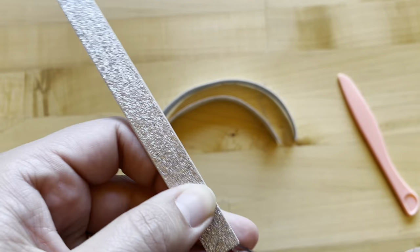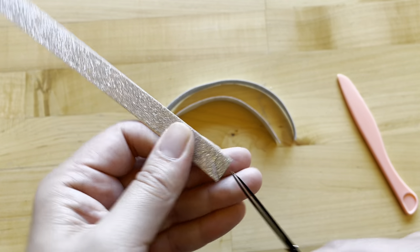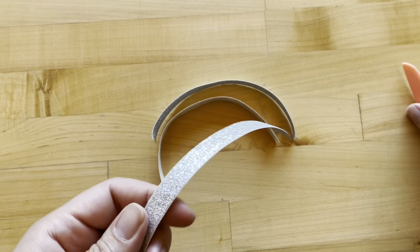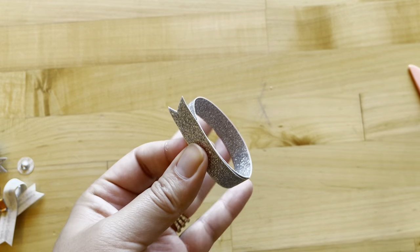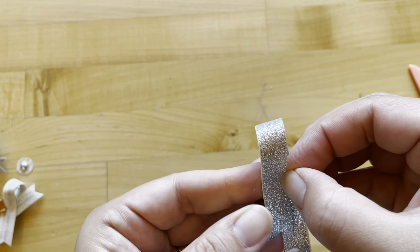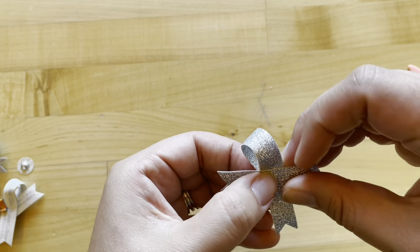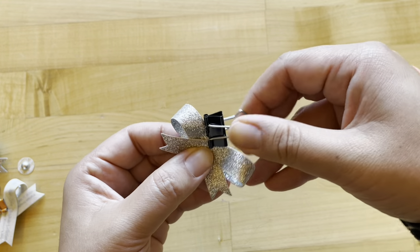Next we are going to cut a triangle in the bottom of all three of our ribbons. Then take your bone folder and start to curl these to give them some shape and get them used to getting into loops. To create my bow I'm just folding this approximately in thirds. I'm going to add some adhesive in the inside center, angle my tail down, add another layer of adhesive on top of this one and create my second loop. Once you have your placement like you like it, you can take a clip and clip that into place while it dries.